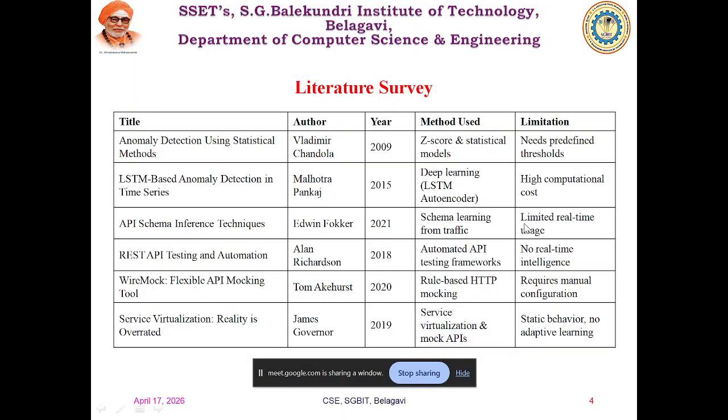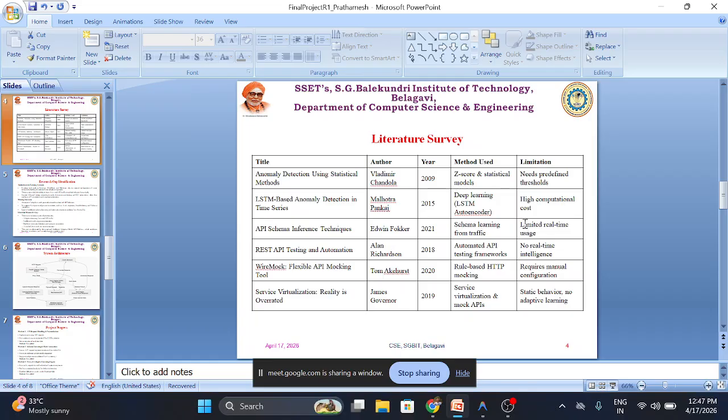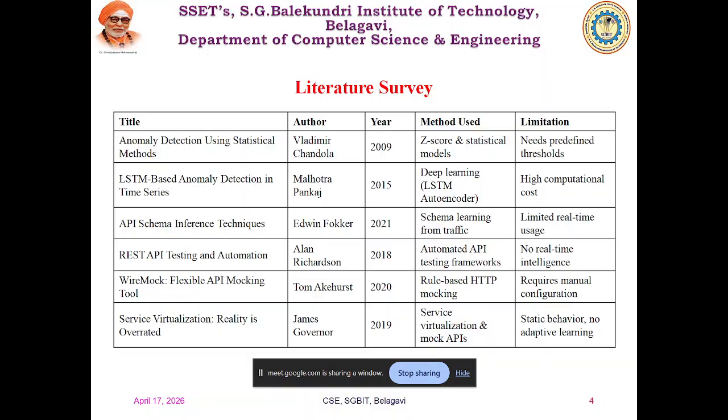Select the slide. It is not clear. I cannot zoom in the PPT. This is the control V. Now you can explain.